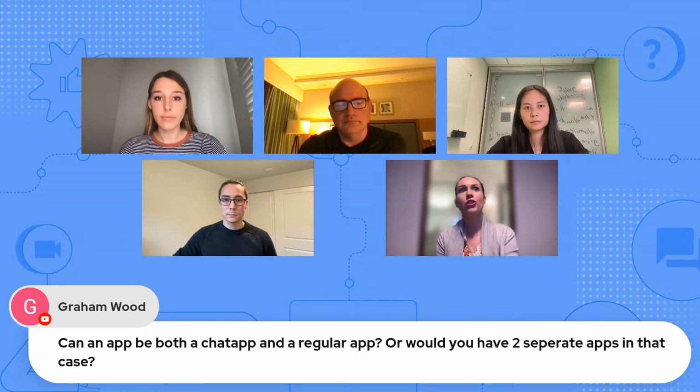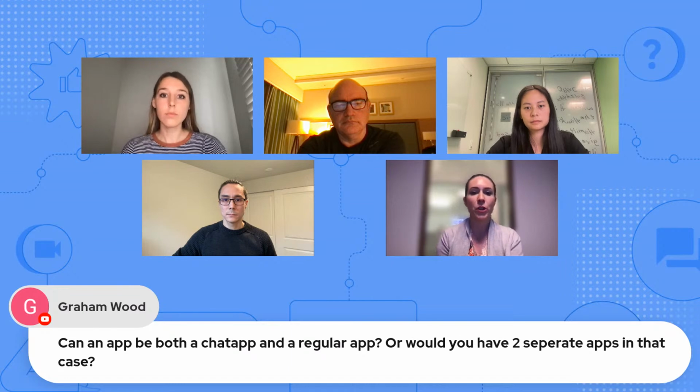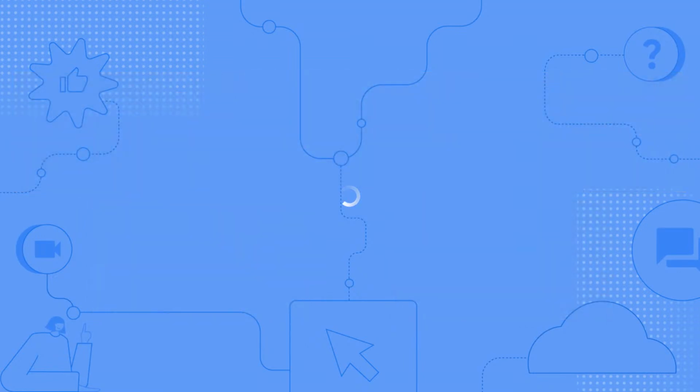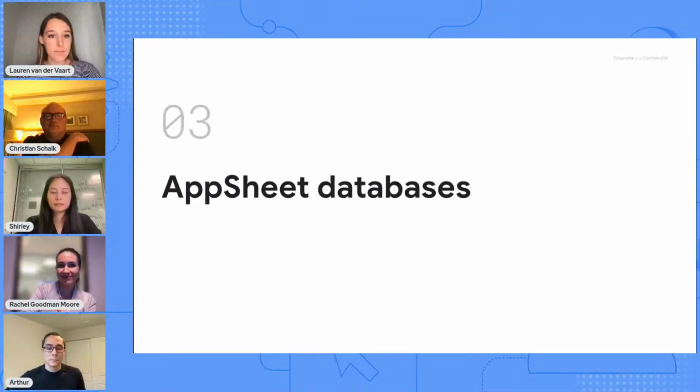That said, you may find that what you want people to do on chat is a little different or narrowly scoped, or maybe even broader scoped than what you want to do with the entire app. So if that is the case, then you might want to make a copy and run that as the chat app version.